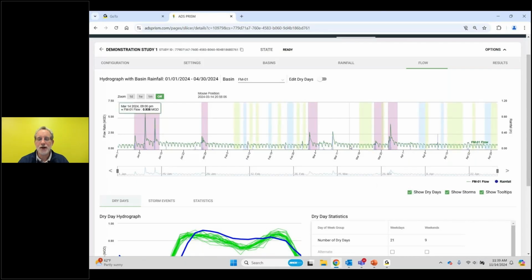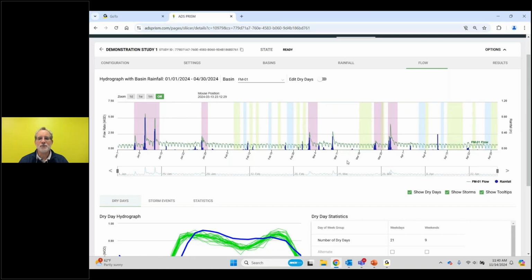So that is the main hydrograph. I will say this, if you're familiar with Prism and come in and look at data routinely, Prism is designed to show you the most recent data. So it typically shows you the last week, and then you typically look at other durations like the last month or show me the last 3 months or the last year.